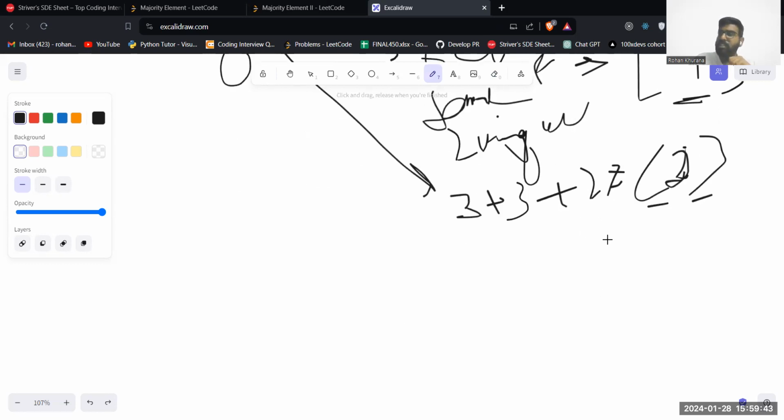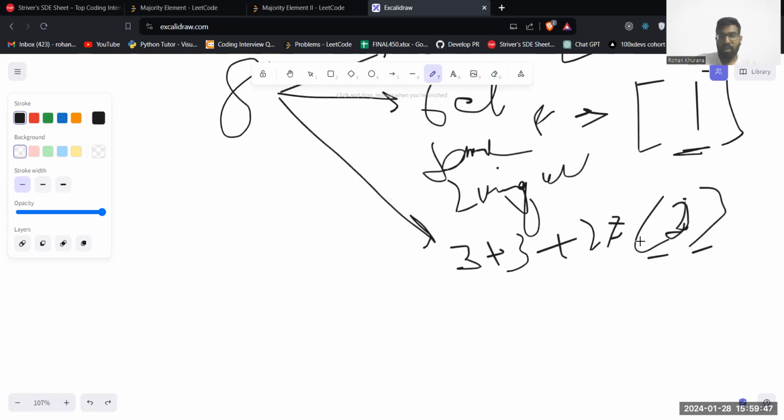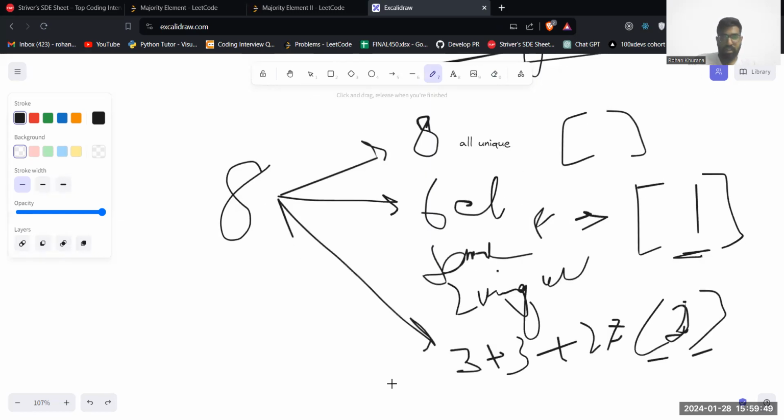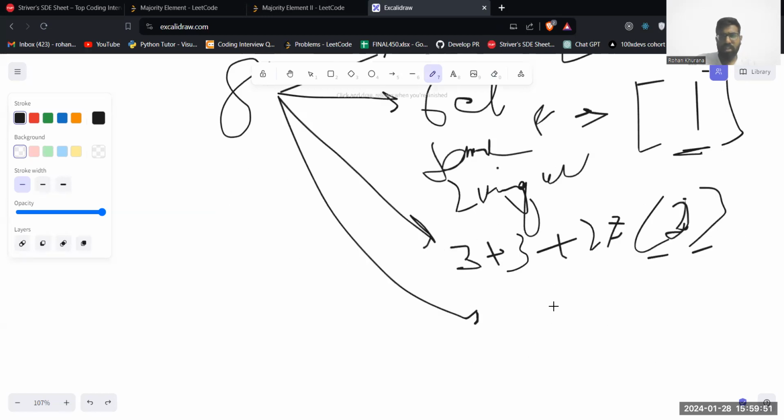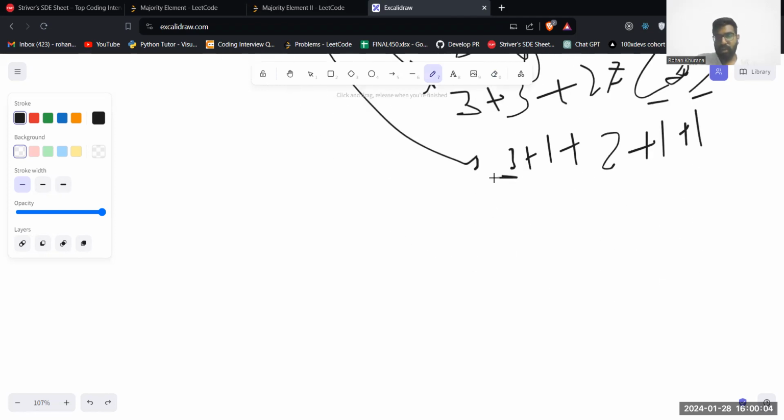If I take 3 plus 3 plus 3, you can obviously say that it can be one. And what if I take all the other permutations you can find, like 3 plus 1 plus 2 plus 1 plus 1? I mean, you can go on and on. But here you will find that only one element is occurring more than or equal to 3 times.